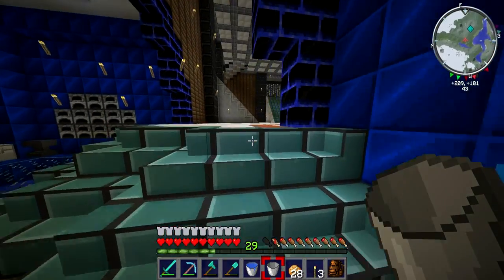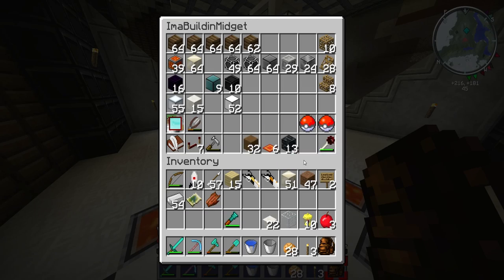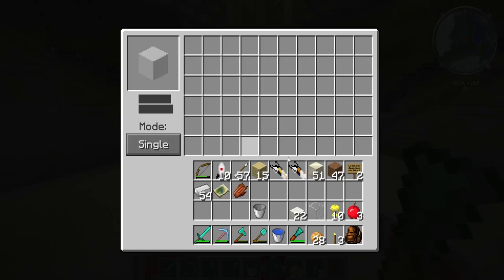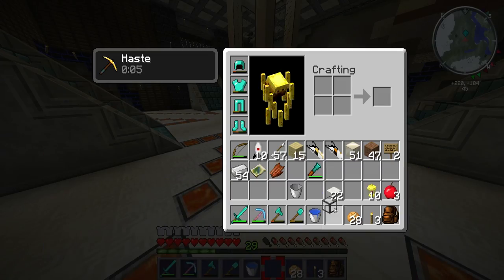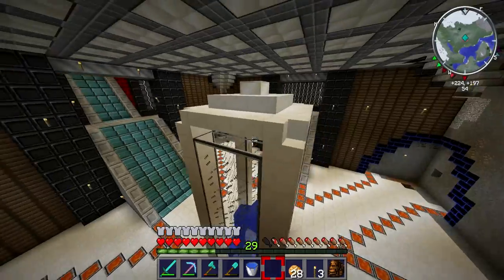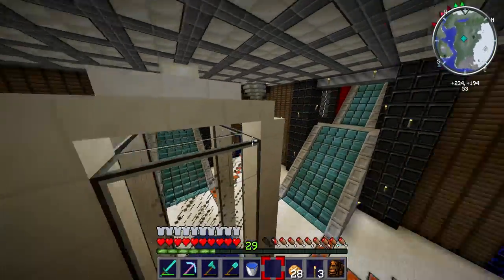Okay. Wait, what? I was like, wait, why does that glass look different? We're good. Where's my struggle bus? It's because I'm sick. Just blame the sickness. Okay, and this will finish the, oh, I'm so done. Actually, we can go in from the top. I was going to say, crap, I'm going to have to break the glass to get in there, but it's fine. We can go in from the top.